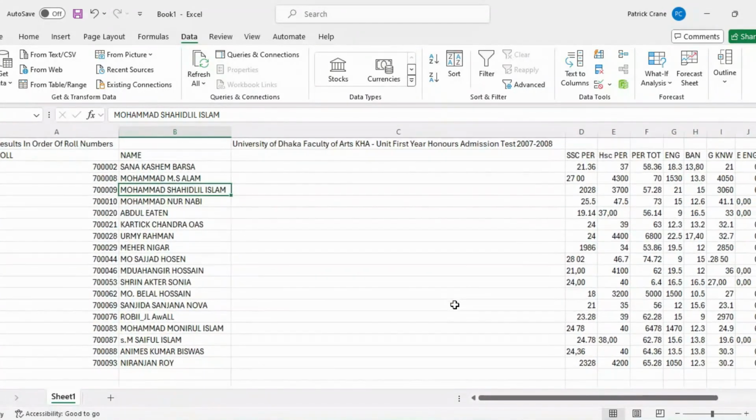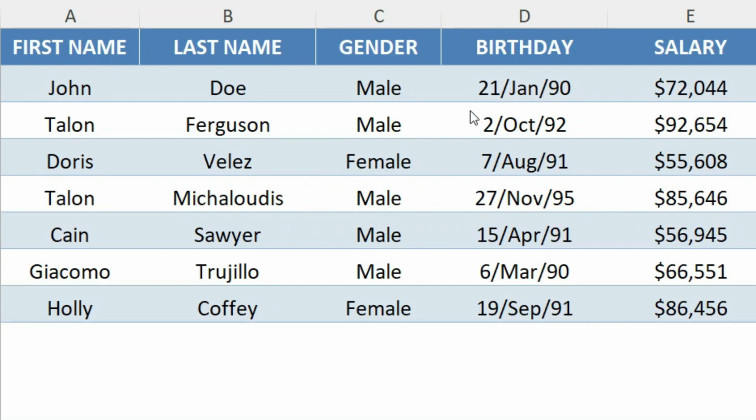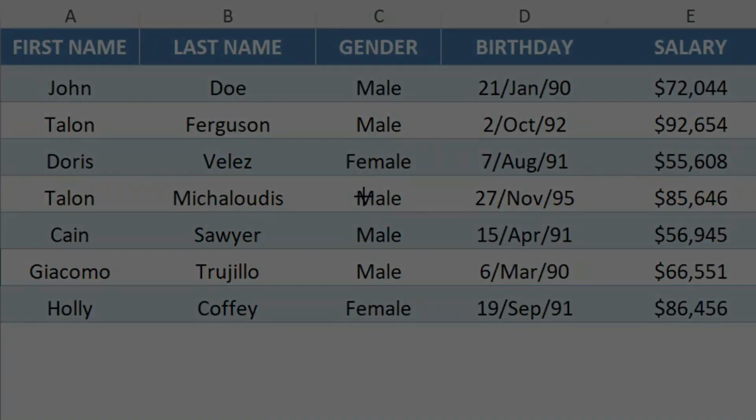That worked really well. Let's now try taking a screenshot and converting that into data. Here I am in my browser window, and I have a table of data that I would like to bring into Excel, but unfortunately, I can't just copy the data. That's because this is an image file. Luckily, with Excel, we can convert an image into data. Here, I'll press Windows Shift and S. That opens up the snipping tool, and I can now take a screenshot. I'll select just this table.